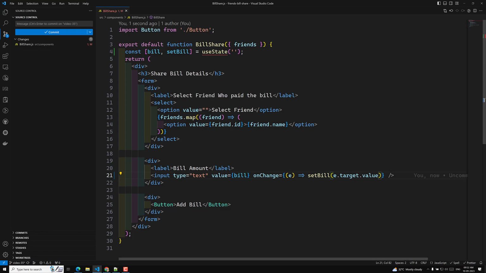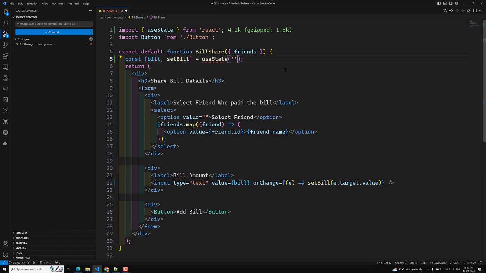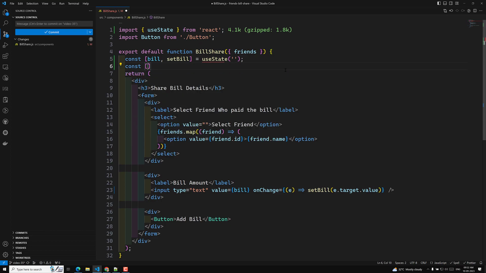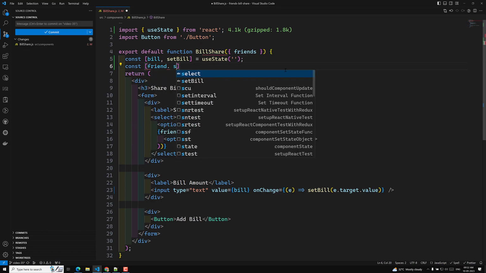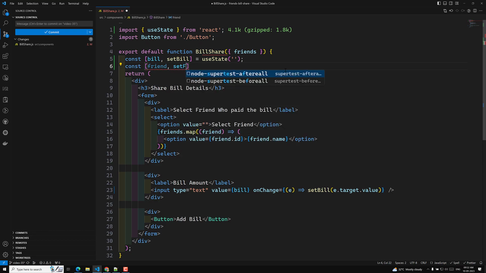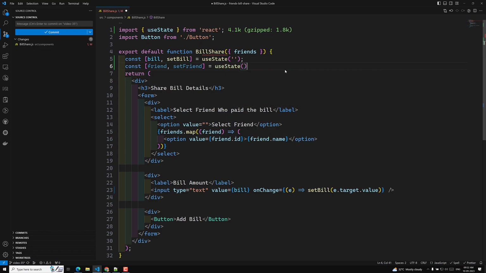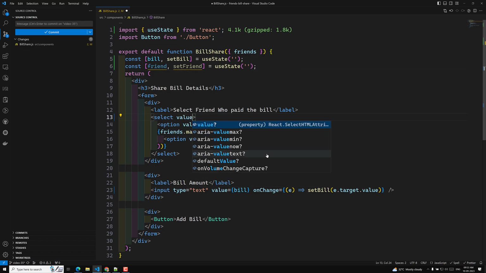Now for this one also we need to save the details. So what we can do is import this use state here, and here also we need to have a friend. So constant friend comma set friend is equal to use state of, this one is also empty, and for this one also we need to maintain value.